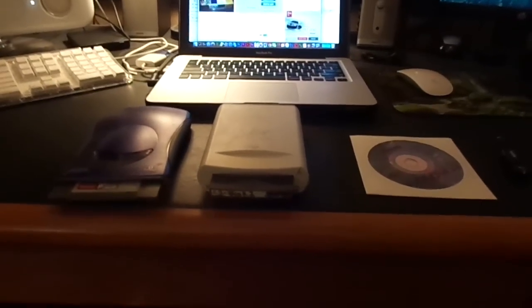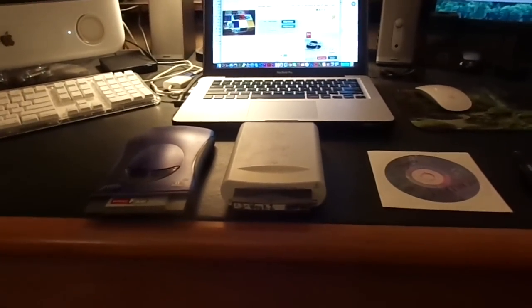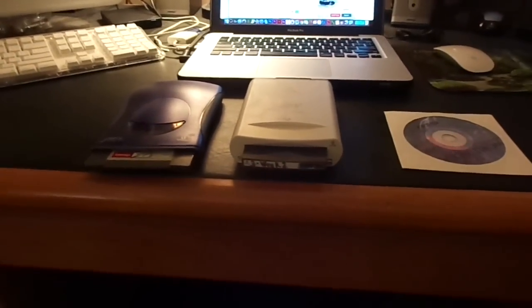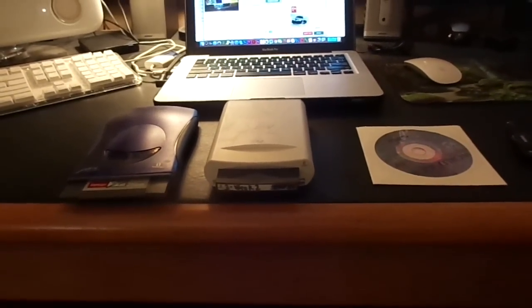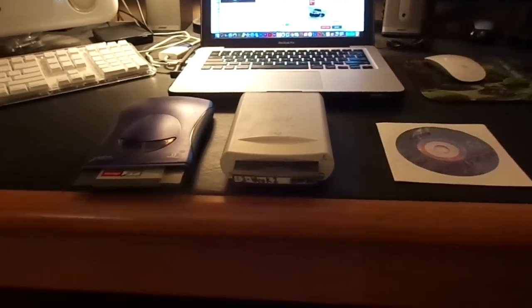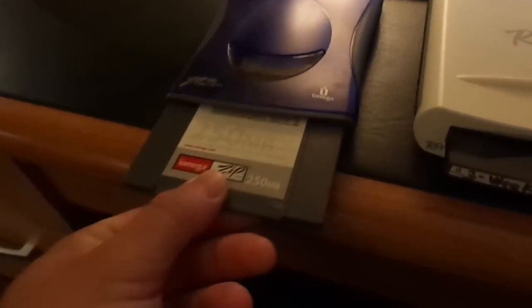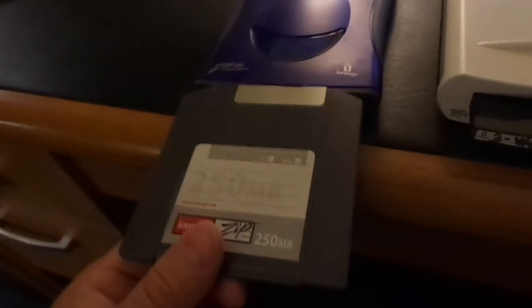Okay. We're going to take a look at a few different backup devices or external storage devices and media, and talk about where these devices fit in the history of personal computing. One of the most common and popular external storage devices for large files and large groups of files is the iOmega zip drive. Many of you have owned these because they were in production. They were one of the last to be completely discontinued.